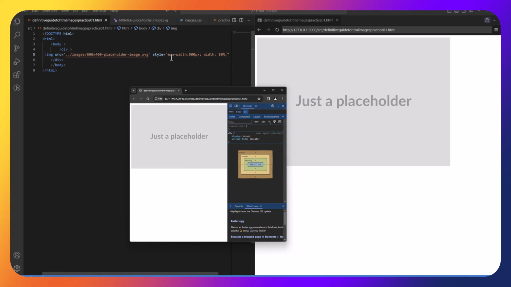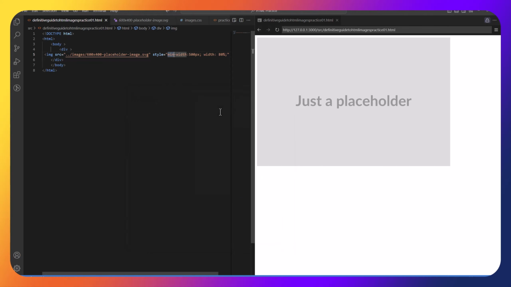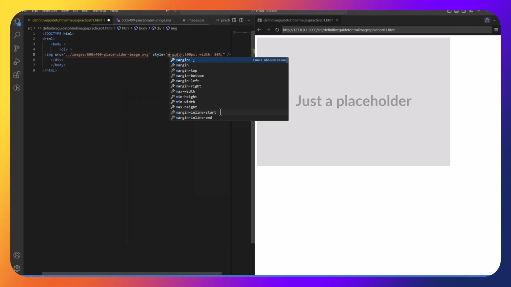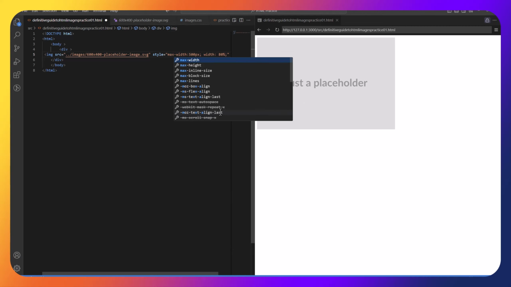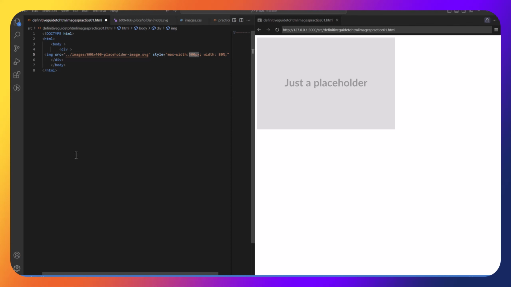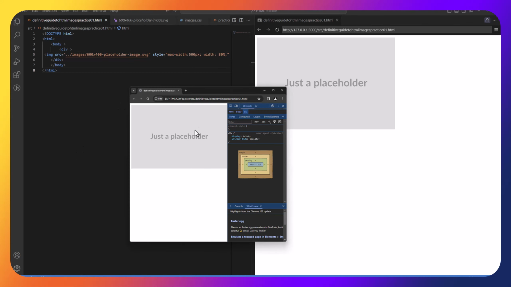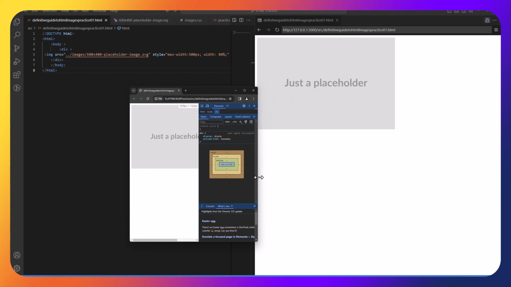All right, so let's see max width in action as well. I'm gonna say that its max width is 500 pixels. We saw this was the 500 pixel mark. So I'm gonna squeeze it right until here and refresh.